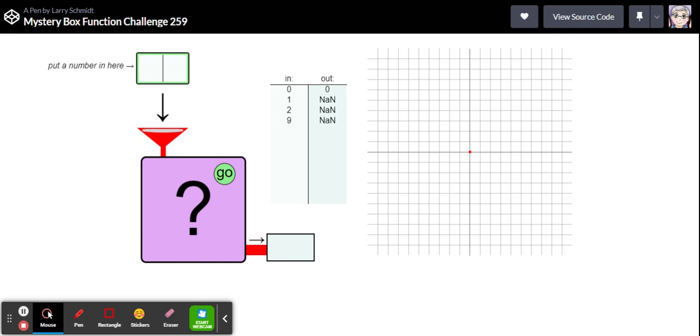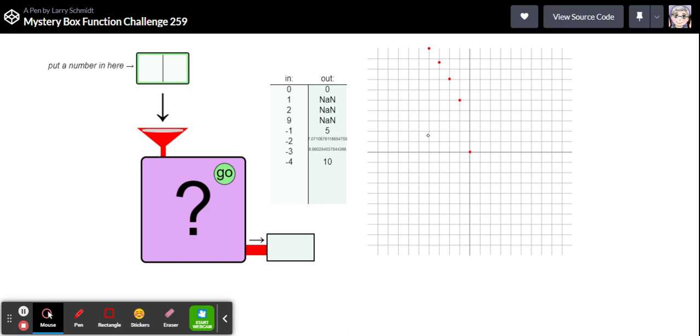Let's go in the negatives. Here's -1. So -1 gives us 5. How about -2? And that is 7.07. All right, how about -3? And how about -4? Okay, that's a good point to get. Now I think I understand what's going on.